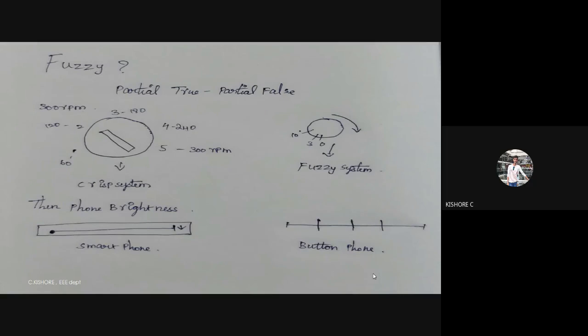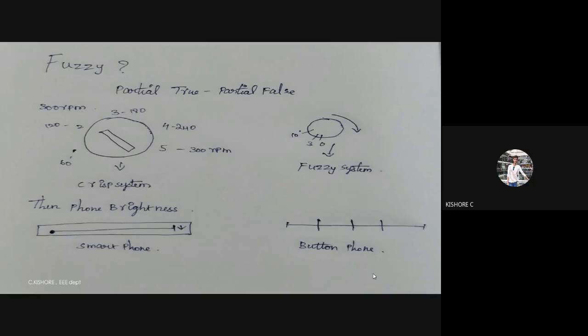Probably, a ceiling fan has 300 RPM max. Now, the fan regulator point is at 120 RPM. If the climate is cold, the user decides to fix the fan at 80 RPM, but he can't do it. The reason is the crisp system is involved, which means, as we have already seen in the definition, that it deals with fixed and exact values, not approximation.